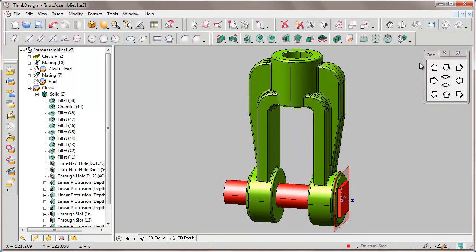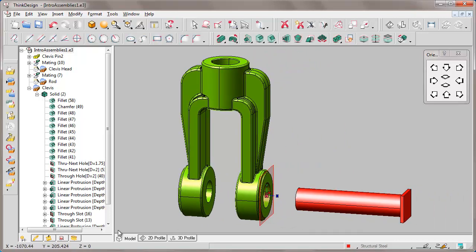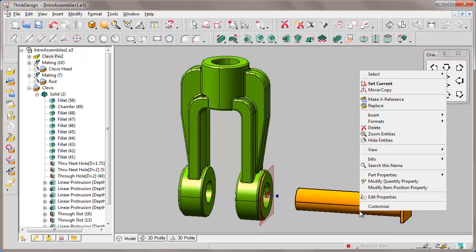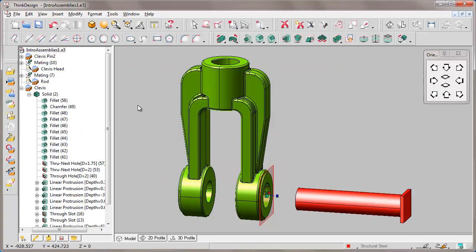We chose to break the links both on the first and second reference, and after this operation, we can even drag the local component out because it's not linked to Clevice. Well, we can make it an external reference, saving it as Clevice Pin 2.